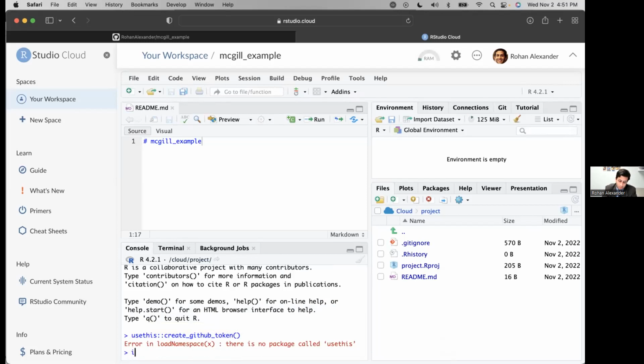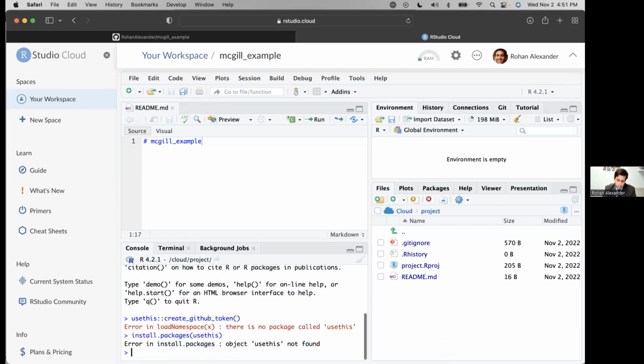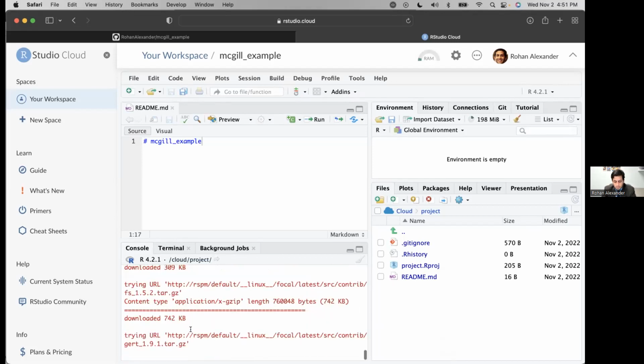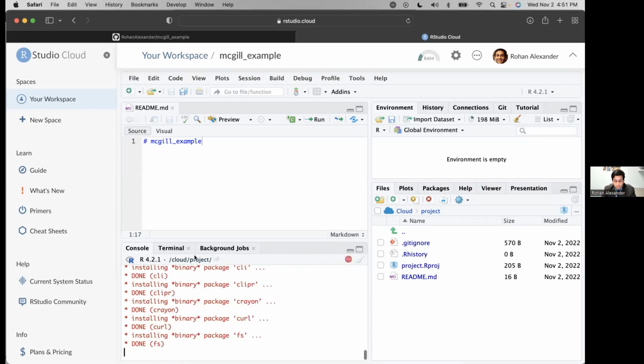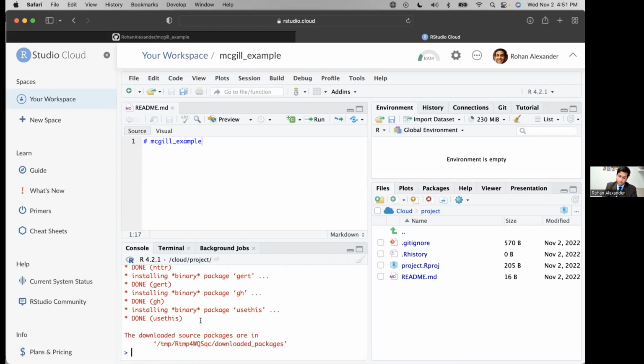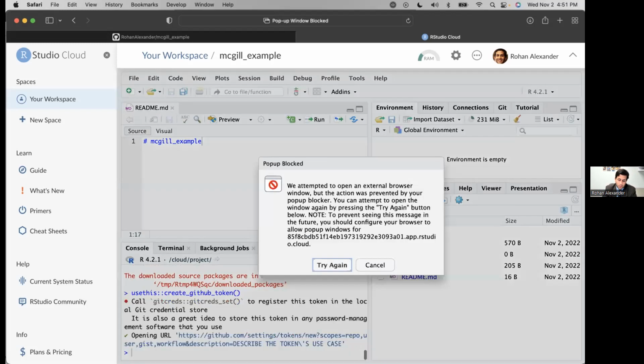Beg your pardon, I need to install usethis first. So what we're doing here is we're wanting to set up our local copy of RStudio to be able to talk to our GitHub repo. So at this point now we should be able to create a GitHub token.